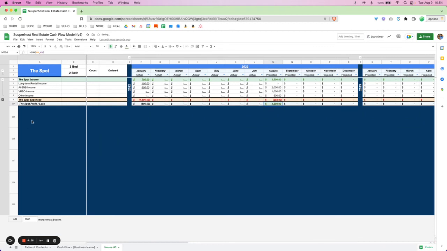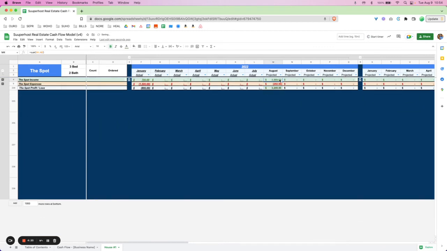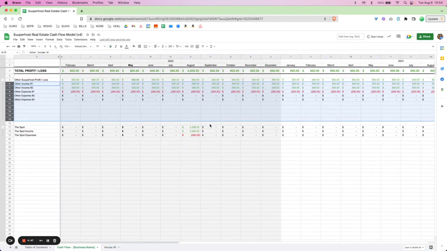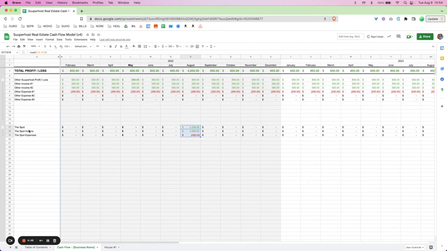Then what you're going to do is collapse that, and you'll see that, let's collapse all these. Your total income was 3,500. Your total expenses were 292. Now, obviously, that's going to be a lot more in reality, but for the sake of this example, you've got 292, and then you've got the net income here, profit and loss, gross profit and loss at 3,208. What's cool is that then runs in here, right? So you've got the spot, you've got 3,208 net, you've got 3,500 income and 292 there.